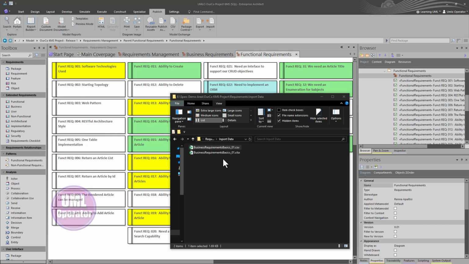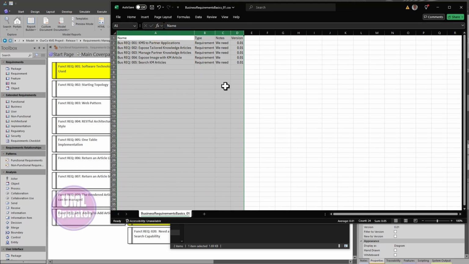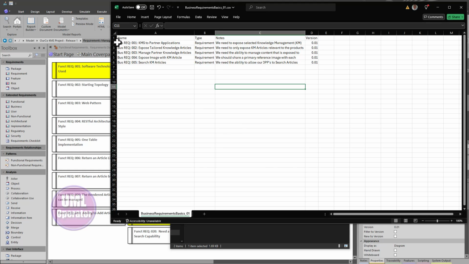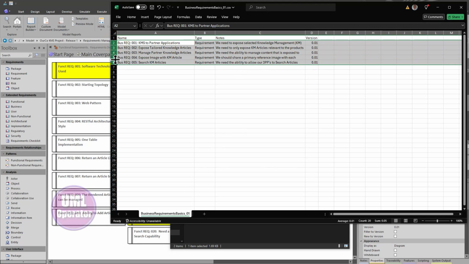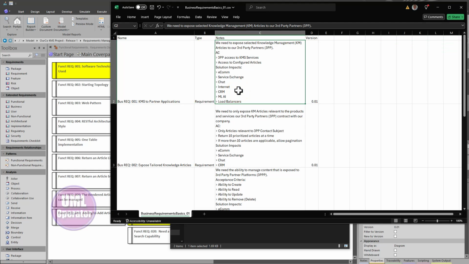Next, let's open this CSV file and just do some checks on it. So this is the comma separated file. Let's expand the notes column and check those notes. What we're looking for in the notes is how is the data formed?